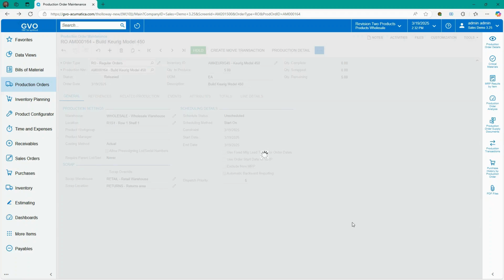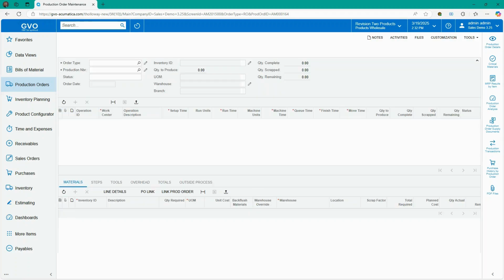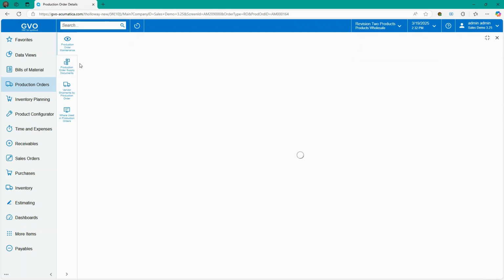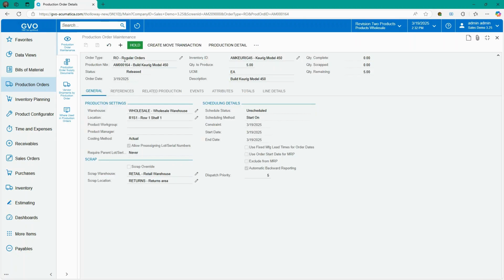So let's take a look at our production detail. Within this detail, you're going to be able to see those details associated with producing those 5 work items. Using our side panel, we'd be able to jump right back over and take a look at our production order maintenance as well.